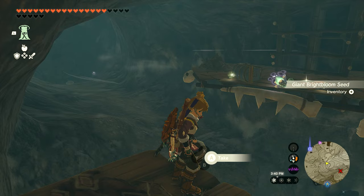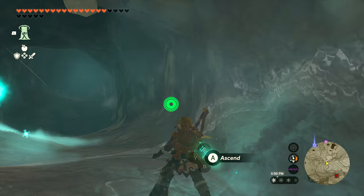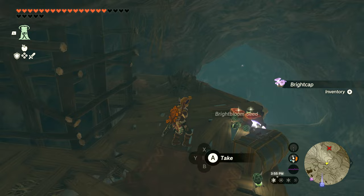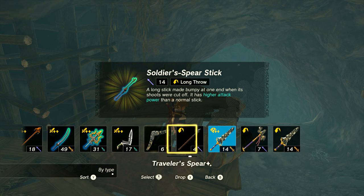And there's a treasure chest up here. See, if I had my treasure radar enabled, it would have brought me to here, probably. But I just know from fighting Horriblins, they usually have these little platforms that they're on that have treasures and goodies on it anyway. All right, so there we go. Boom. And I can go ahead and grab all this now. Good, good, good. And what's inside the treasure chest then, huh? What do we got? This is a soldier spear stick, which, I don't know, it's probably more useful than something else I got.